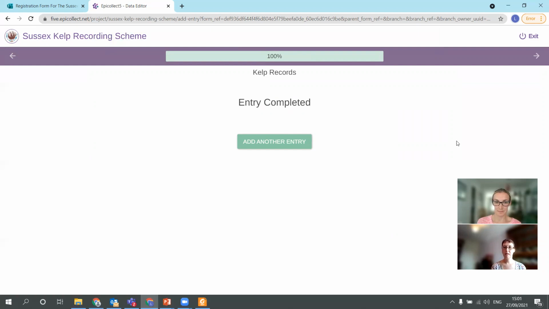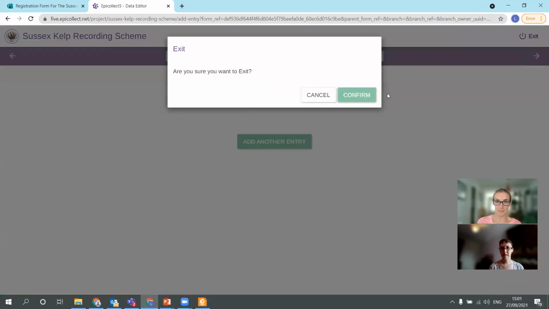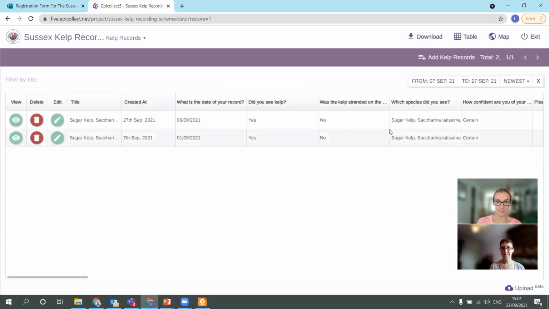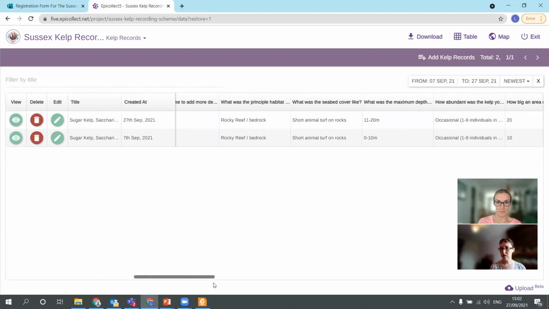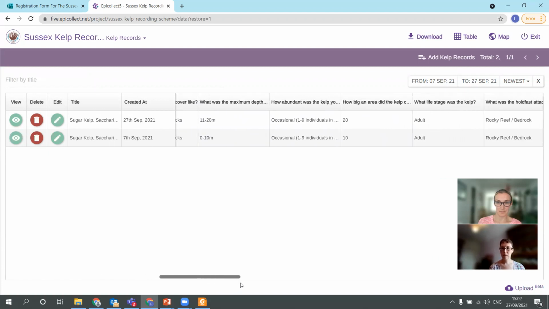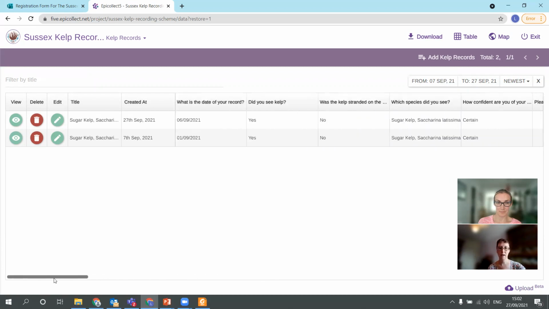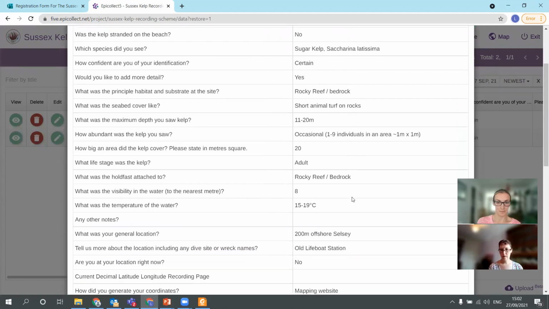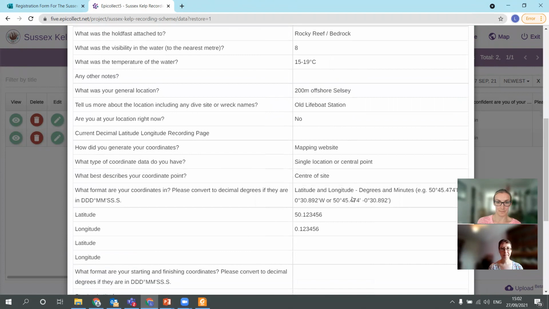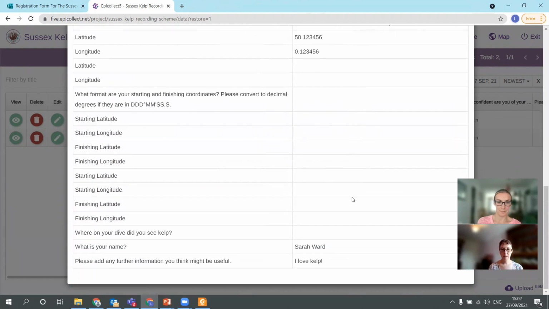Great, so we've put our first record in. So if we go to exit up in the top corner, we can now see we have a new line of data. So the new records are put at the top, and it's a bit unwieldy to scroll through all of these records, these fields, but you can do so to see the information you've added. You can also click on the little I at the beginning of that record. There we go, which will allow you to scroll through that data, which is a bit more user-friendly for reviewing your data. There we go.